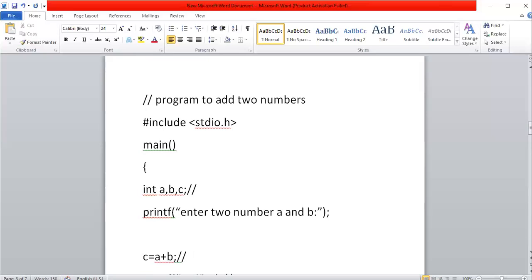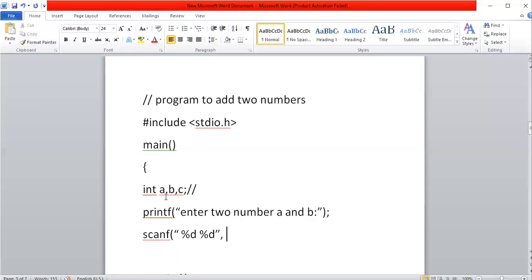Here I am providing the prompt to the user to add two numbers. The printf purpose is simply printing whatever you provided within double quotes. It simply prints that on screen. By using scanf, I can read the values. How many values do I require? Two values, and they are of type integer. So use two %d's, because %d is used for reading integer numbers.